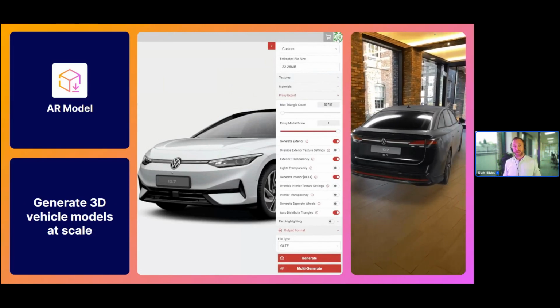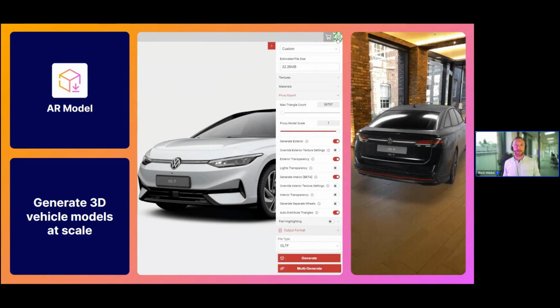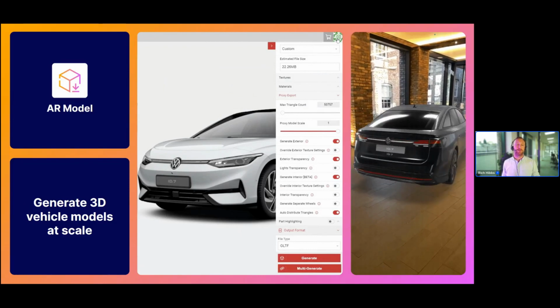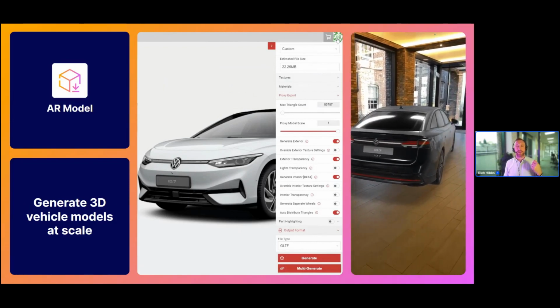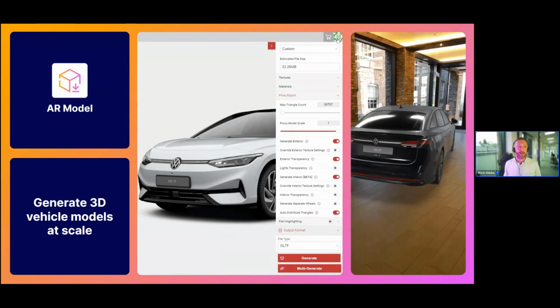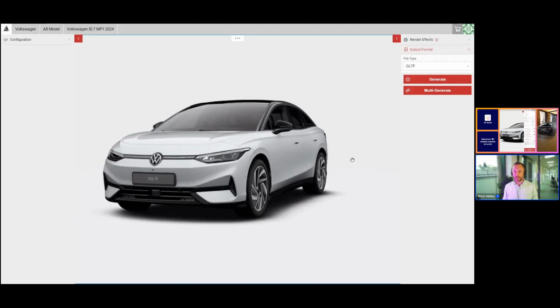So example use case, let's say a customer has looked on the website and saved a configuration, and we want to entice them. We want to capitalize on that sale. So we're going to send them an AR model of the configuration they were looking at. So we'll move into this demonstration. This is quite a nice quick one as well.